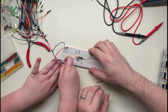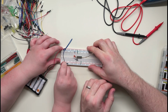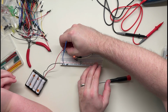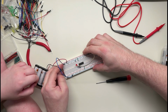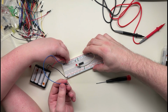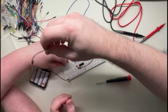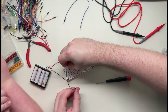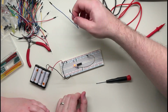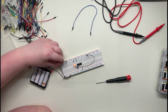I'm going to move this around so we don't get all tangled. Okay, clearly it's very loose over here, and I wonder what's to blame. This wire fits pretty tightly there. Is it this jumper, maybe? Let's try a different jumper. Let's try this black one. Oh, look at that. Well, it is small. It was that wire. I don't think the size matters though. That must have had a bad connection on it.